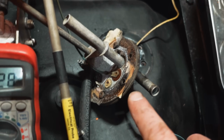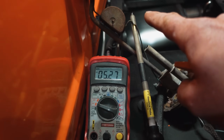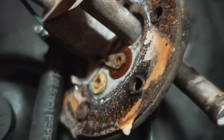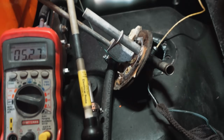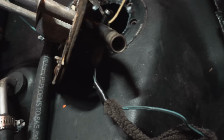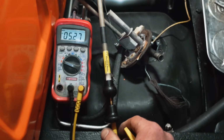We tested the sending unit wire coming through, right? In that we have the same voltage here at the end. Okay, the through connector is fine. I hope that makes sense. That is insulated right there. So you have your 5 volts comes through from the gauge. It's insulated, then works its way down right on that wire to the float, to the resistor in there. So by testing here and having the same voltage I had outside on the sending unit wire, that confirms that that connection's fine. And then now I'm checking the ground itself.